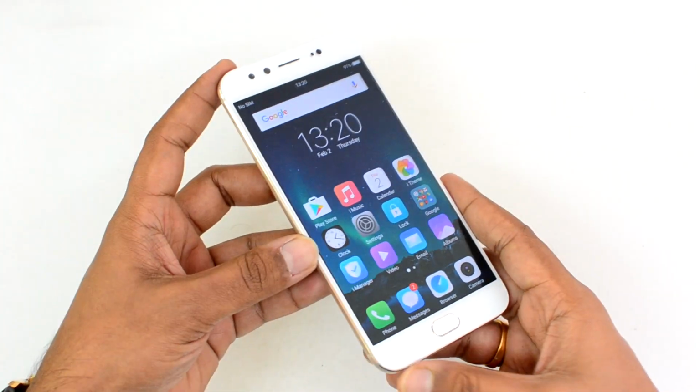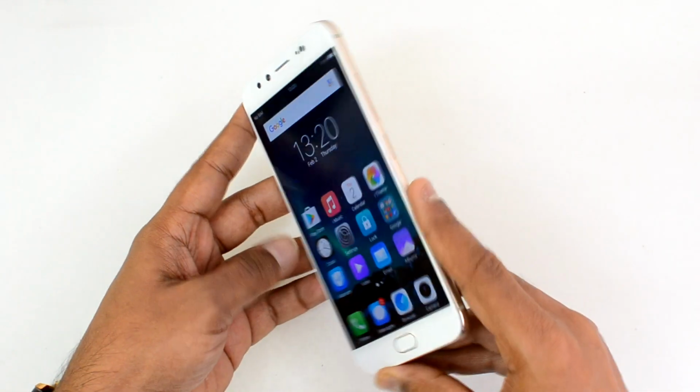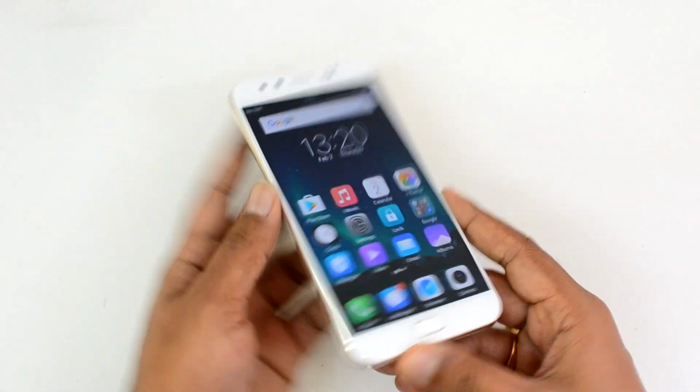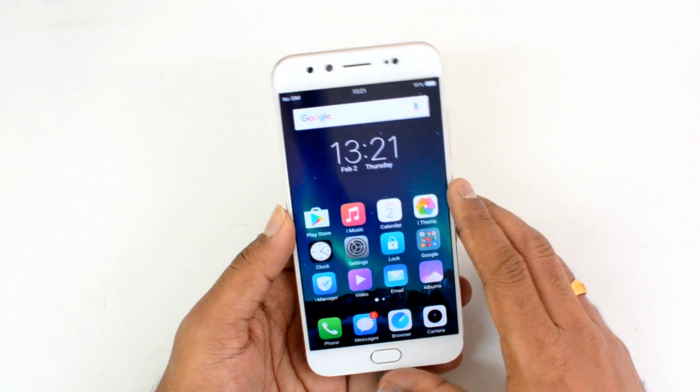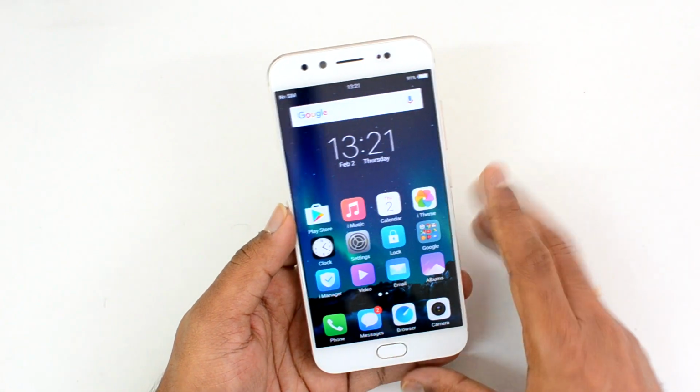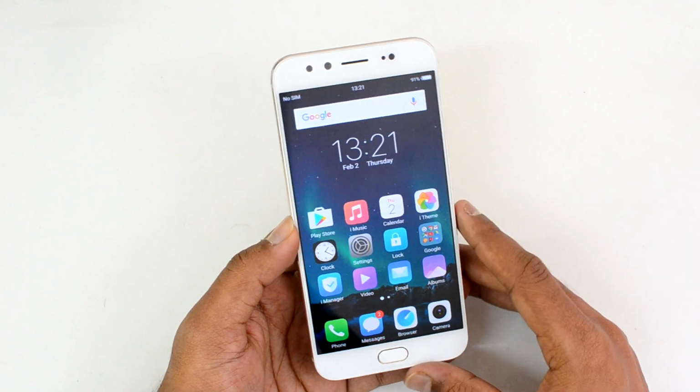And the display quality is really good. The color quality, sharpness levels, and the overall viewing angles are really good. The outdoor visibility is kind of okay, and the touch response feels quite smooth. So overall the display is definitely a positive side on the Vivo V5 Plus.